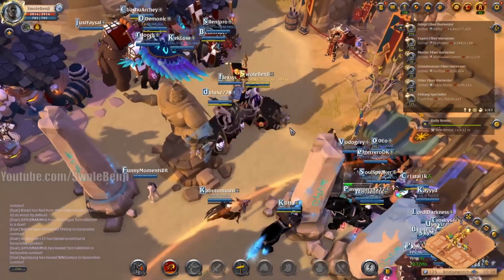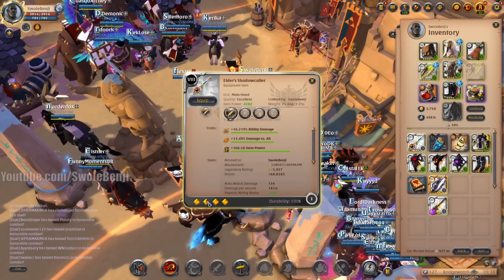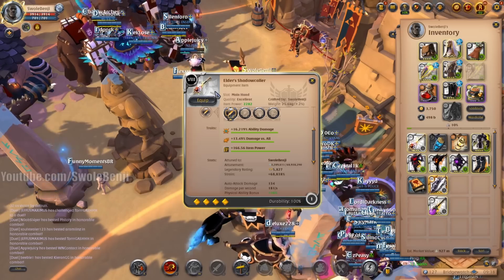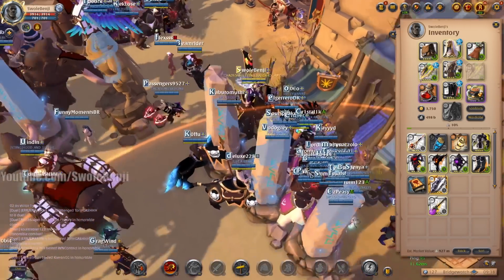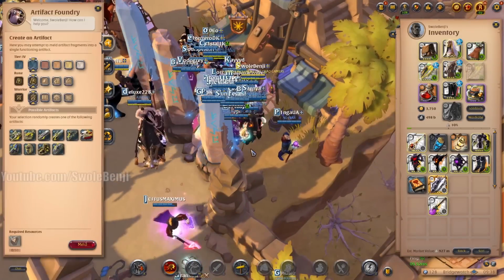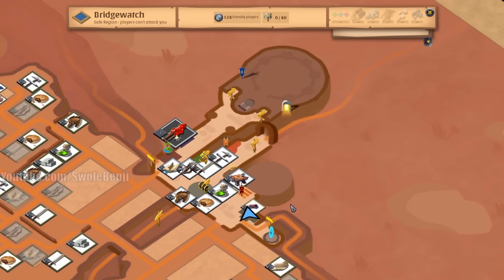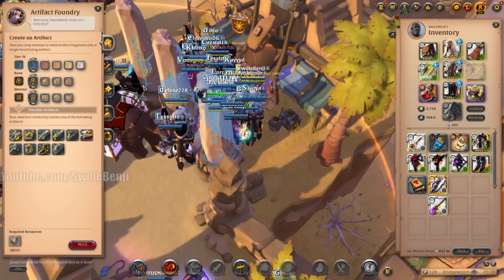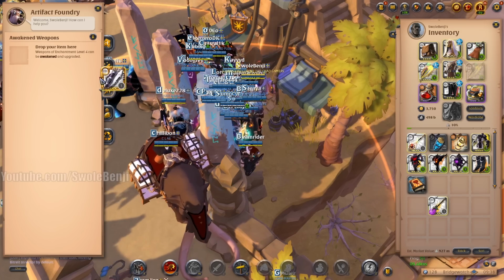The very first thing you want to do when you awaken a weapon, and you can only awaken 0.4 or level 4 enchanted items, they don't have to be tier 8, but why the hell would you awaken anything lesser than tier 8? I don't know why you would do that. Anyway, you go to the Artifact Foundry. For those that don't know what that is, it's this little thing on the map here. You click on the Artifact Foundry, and you have this new icon called Awakened Weapons. We're going to first awaken this longbow.